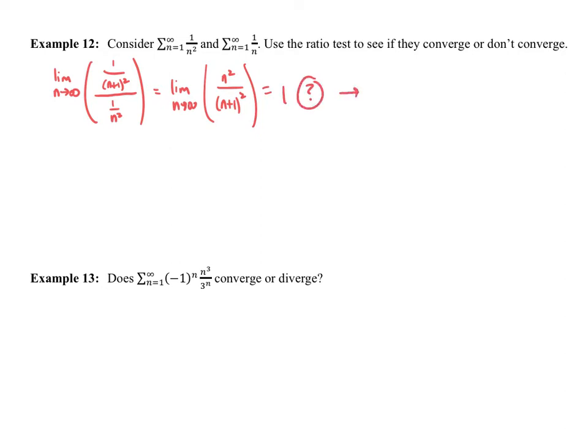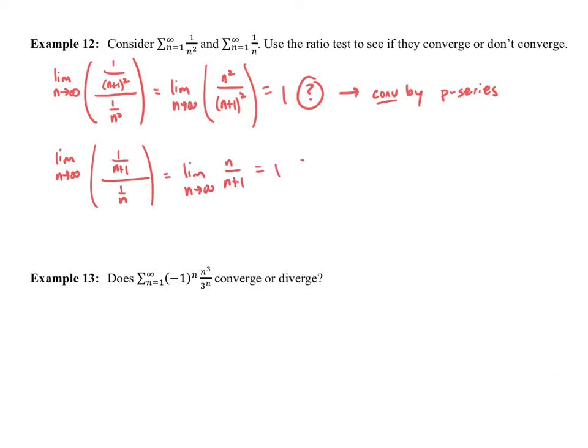Now, we know this one is convergent by the p-series test, and so in this case, we get a ratio test that gives us a value of 1. We don't know what that means. However, we could use a different test and determine convergence. Okay, then the second one is 1 over n. So we have the limit as n goes to infinity of 1 over n plus 1 divided by 1 over n. Again, that can be simplified to give us n over n plus 1. That's, of course, 1 again, big question mark. However, for the same reason, we know that this one is divergent by the p-series test.